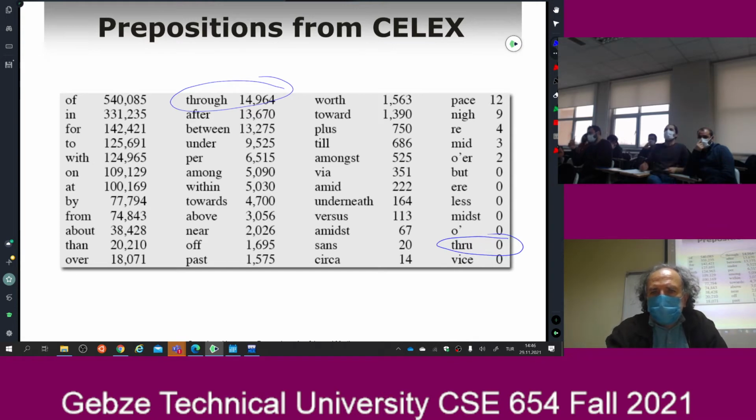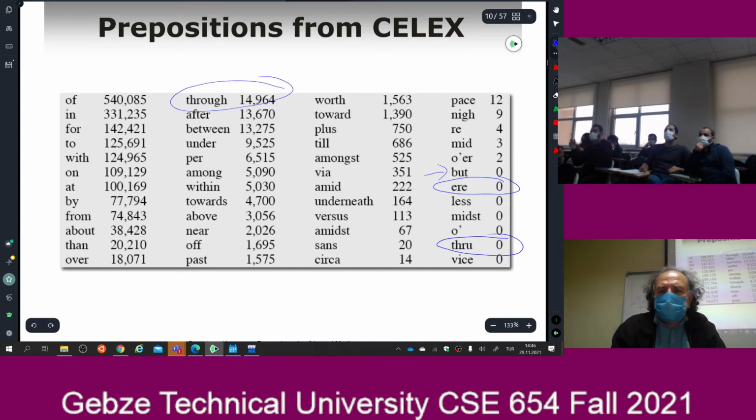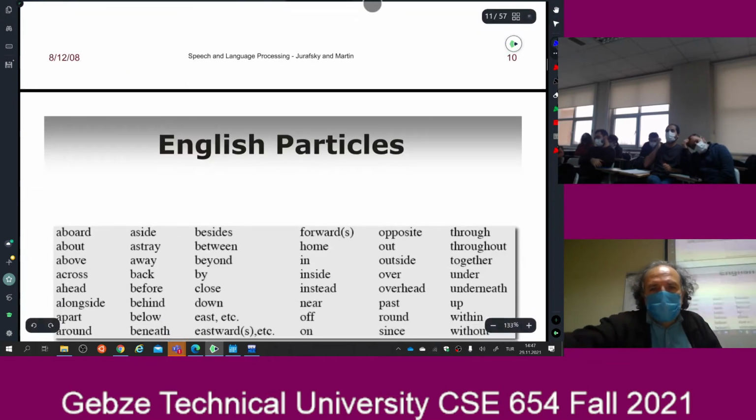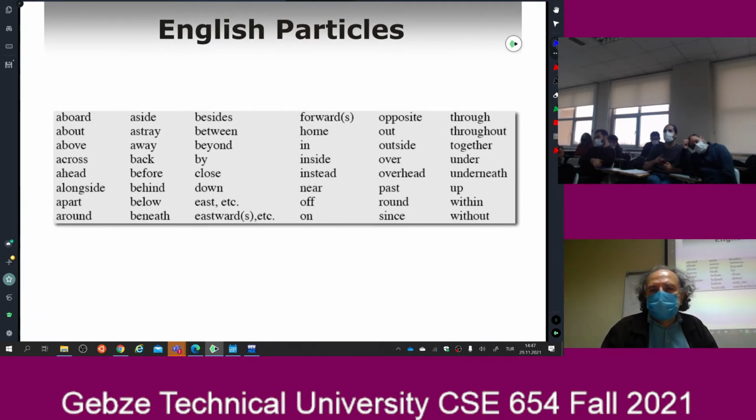And these are old English stuff. And there is a "but" here. "But" is not a preposition, but it looks like they can use "but" as a preposition too, right? So "but" is a connective, right? So, okay. But as you see, the number of prepositions is this many: 10, 20, 30, 40 at most. And the same thing for the particles. Okay, particles are more, but we are not talking about thousands.